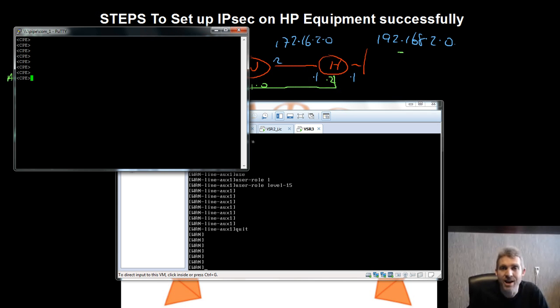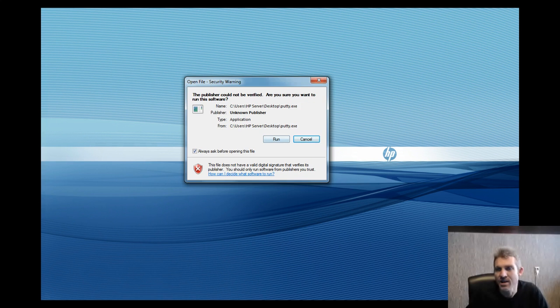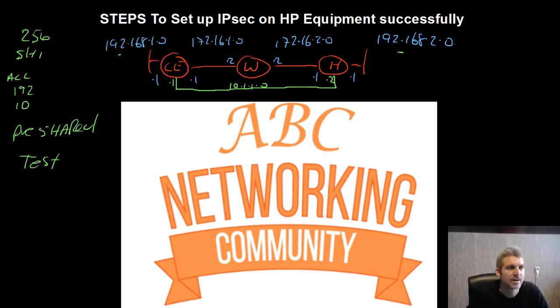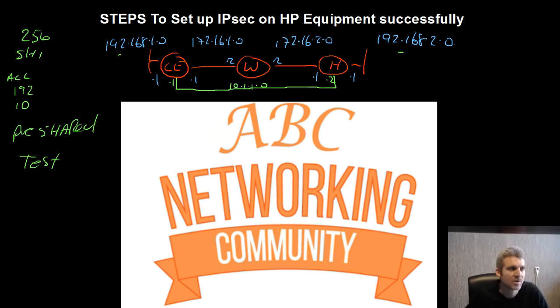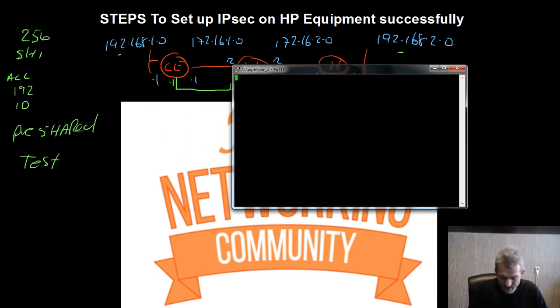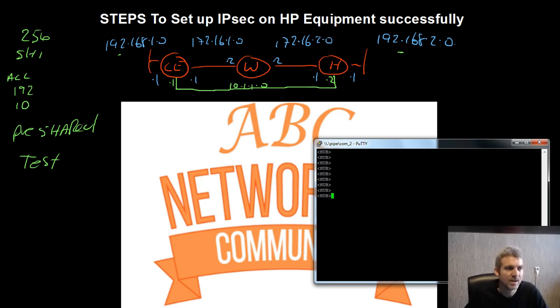Let's quickly go and grab Putty again. Give me one second. Don't you just love doing this on the fly? There we're going to say run, and again this time VSR2, load it and open. This is pipe 2, and let's go and fetch this boy. We click into it. This should be hub. Yep, that's all working really well. So we've got hub there, and we've got CPE, and give me one second, just the last one quickly.